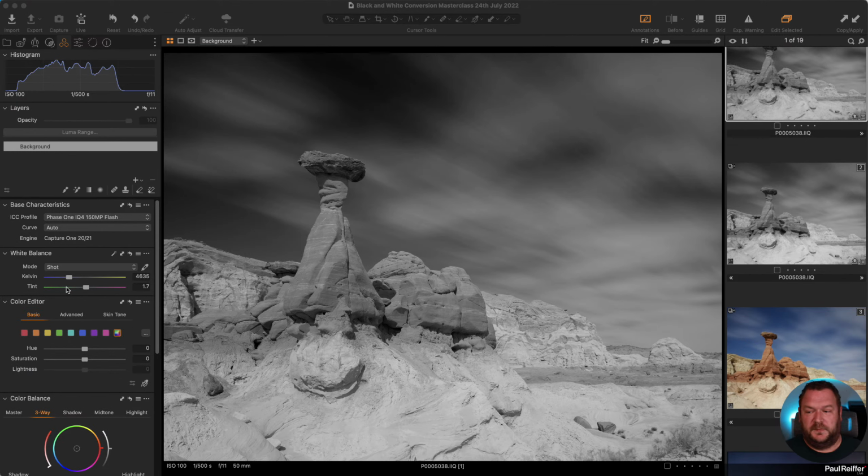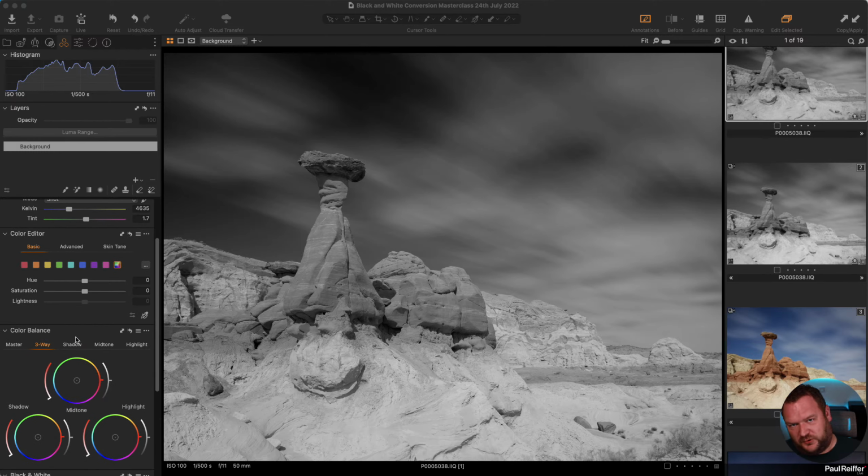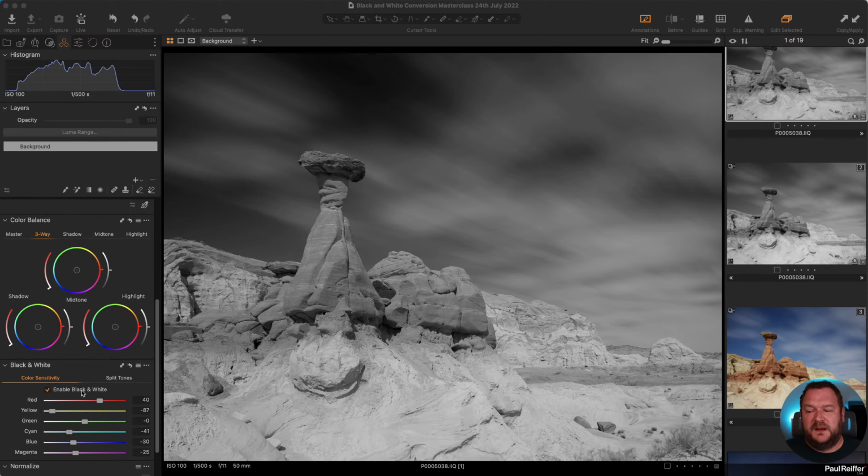Those tools: curves and levels, white balance, and color editor. And then we're going to talk about the output tools. The output tools being color balance, and this is where a lot of people get tripped up, and the black and white tool itself, along with split tone, which we'll cover in a second.